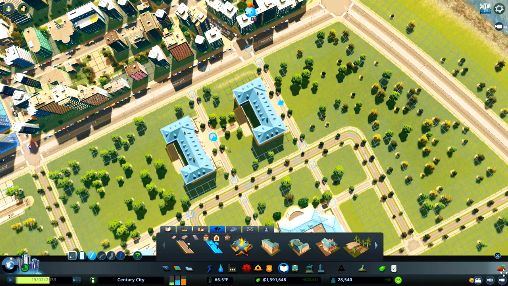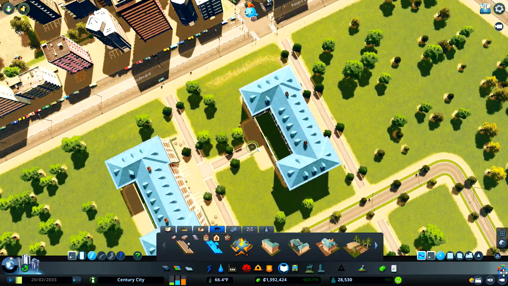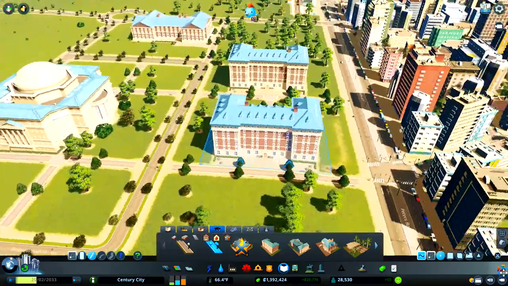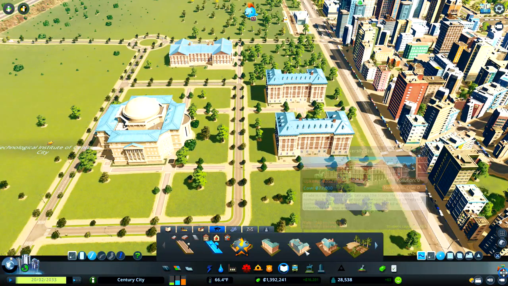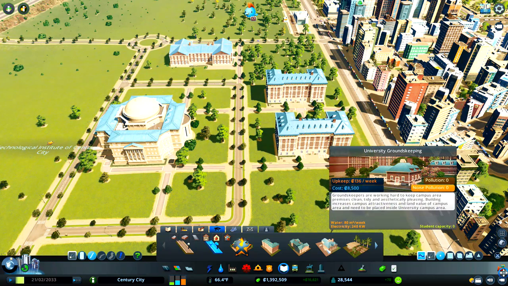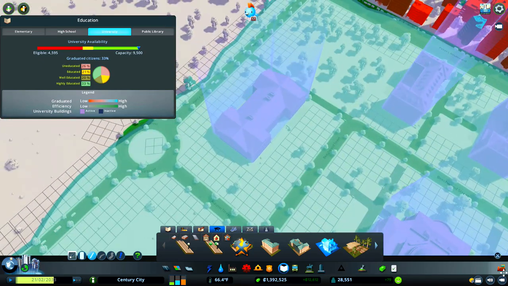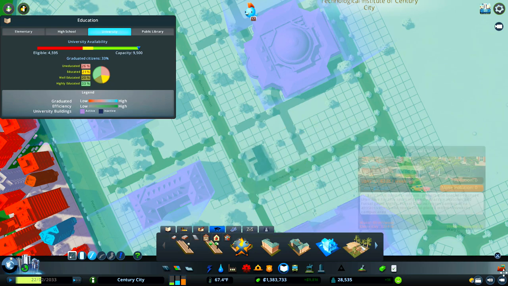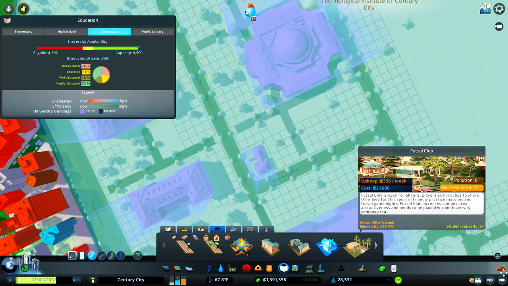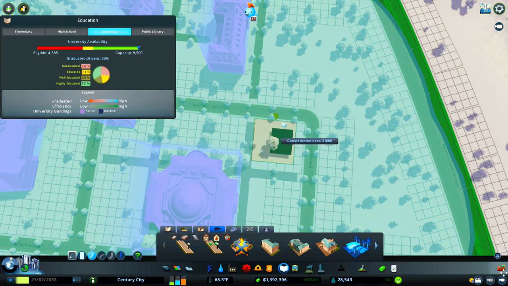So some of the buildings that you get as you level up are really quite large, and they add various different benefits to the city, amongst boosting tourism as well. So we've got the study hall, university groundskeeping. It's just a little building that we could shove perhaps just here would be okay. Just off the one-way road. We can go and keep our university campus nice and clean. Clean up after all them students.